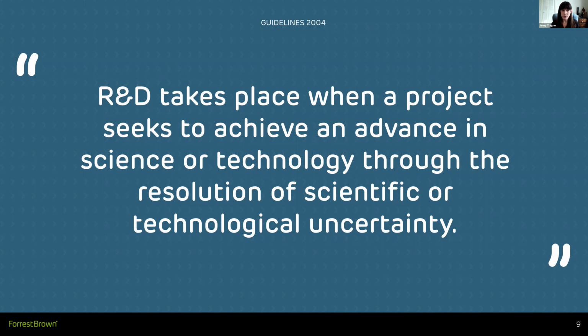A project, so something that you set out to achieve, and a set of steps that you followed to get there. An advance, so that could be something entirely new, or more commonly, particularly in engineering projects, it's making something that already exists better than it was before. That could be a product, but quite often it's about a process that you followed and that you've improved upon. And uncertainty, that means your technical people have looked at the standard ways of doing this and they've determined that the answer isn't out there.